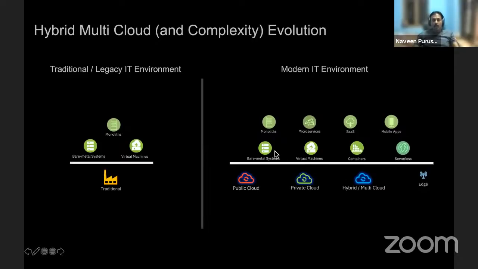And now the final layer on the diagram shows the different types of application workloads that are getting deployed or delivered using the deployment models and form factors that we just discussed. So monoliths continue to be deployed on cloud environments. There are several examples. One simple example is, look at the left-hand side.